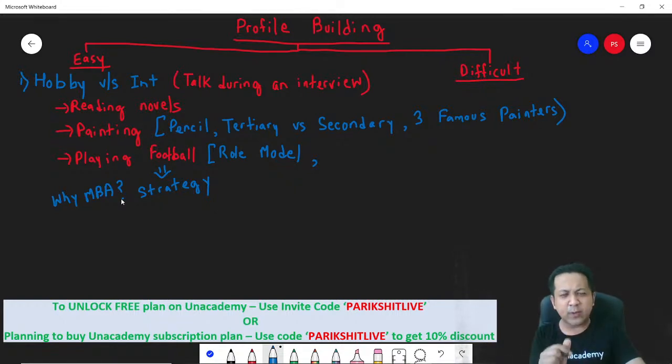Do you agree with this? When you look at football, you see that the players are spread out. There's a lot of team activity, team bonding, a lot of things which a successful manager or a leader also has. So you can connect the dots and say that I love football, strategy is something that football teaches you, or for that matter, chess teaches you, and strategy consulting is something that you would like to do when you do an MBA. So from the hobby, you can actually go on and connect why an MBA.